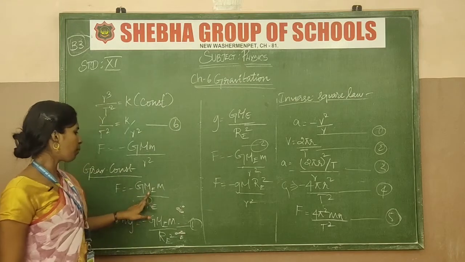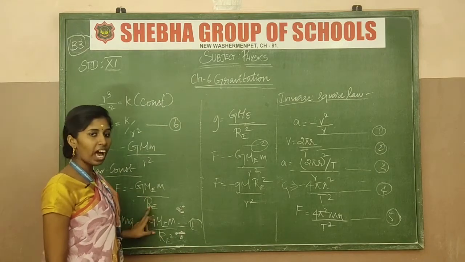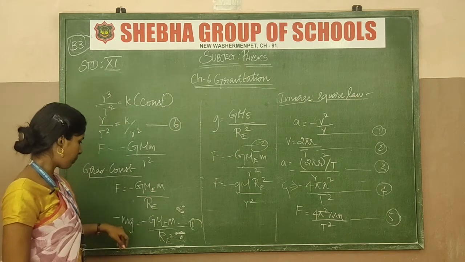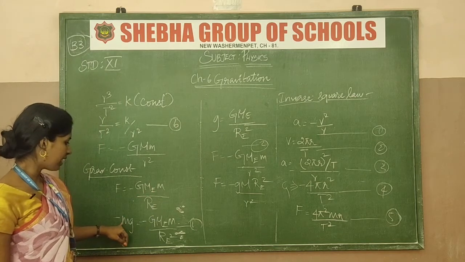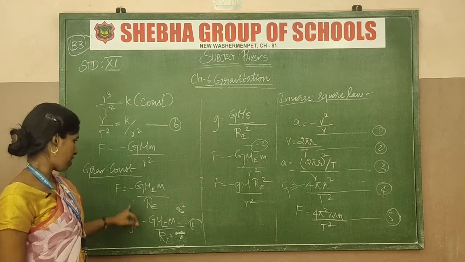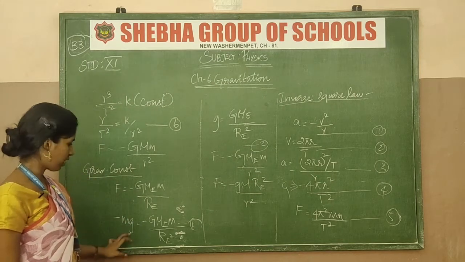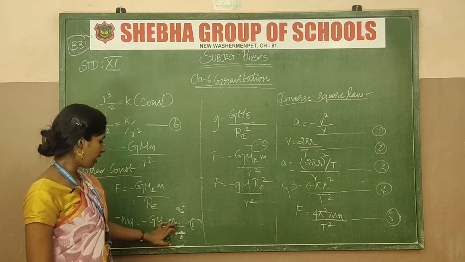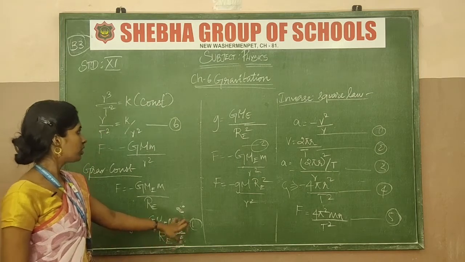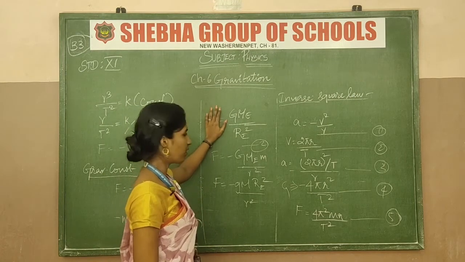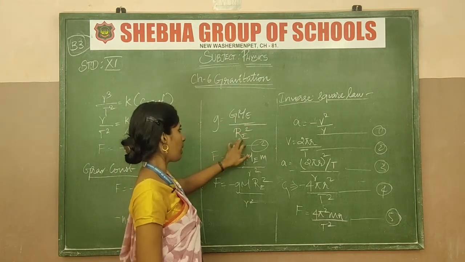Okay. So since the earth's mass is one revolution for us, we take it as r. Since it is the earth's mass, we consider it as m e. So force is equal to minus mg. mg is the gravitation. Okay. So what force acts? Gravitation force acts. So minus G m e m divided by r e square. So it's the first equation. G is equal to, so G is the gravitation constant value. So G is equal to G m e divided by r e square.